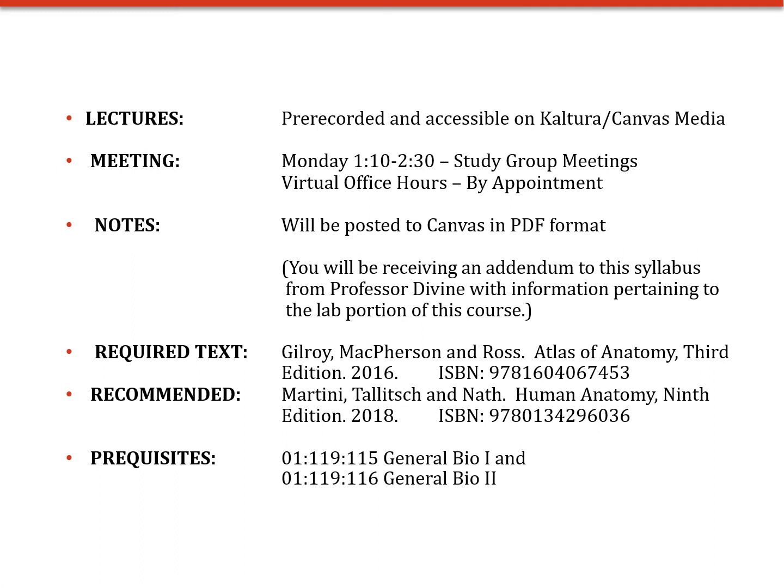You will be receiving another syllabus for lab from Professor Devine that will explain how the lab is structured and the course content there. The required text for this course is the Atlas of Anatomy from Gilroy, McPherson, and Ross. Now, what I want to say is if you have another Atlas of Anatomy, that is perfectly acceptable. You don't need to run out and get the Gilroy Atlas, okay? We want you to have a good atlas to refer to. The body is the same, so as long as the atlas is a good one, you're going to have the same information.